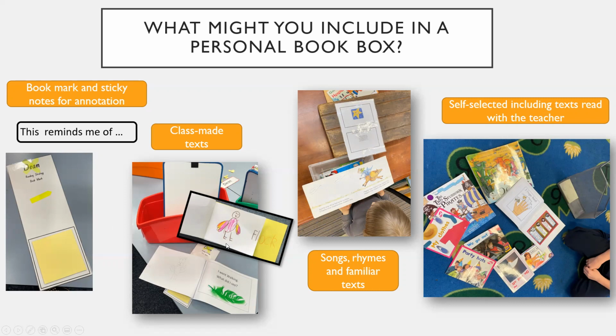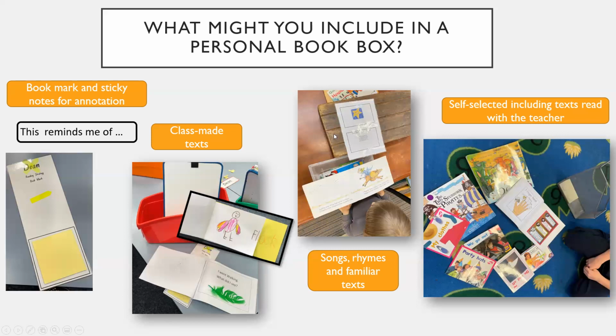You might have class-made texts. For your emergent readers, class-made texts make a fabulous, familiar text for them to practice their reading and growing reading skills. So here's an example of "I went walking, what did I see," that students have made. You might put your books that you've made, like this one where it says "flock" is an onset and rhyme book, where they've been learning about letter-sound relationships and how we can remove the onset, those consonants before the vowel, and make other words. And so the child's made a flip book that could go in there.